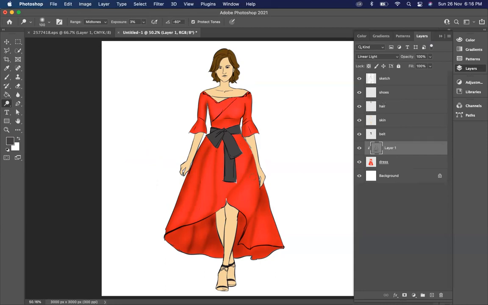For everything, you're going to follow the same method. But I want you to try at least with any one. Everybody try with the dress. After completing the dress, you can do the skin and hair, same method you have to use. So try with the dress. Everybody do this.